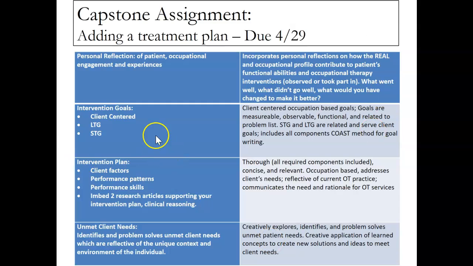So if you look at the rubric, this is part of the rubric. It's posted on Canvas. You're talking about their goals, long and short-term goals, what the therapist did for the interventions, any unmet needs you thought that they weren't meeting that could be addressed, and some reflection. What went well, what you thought of it, that sort of thing. Two or 3 pages, just kind of adding on to what you've already done, and then pass that in. Ask me if you have questions. I think it's pretty straightforward. Again, the focus of it, you're adding the treatment plan that was done.